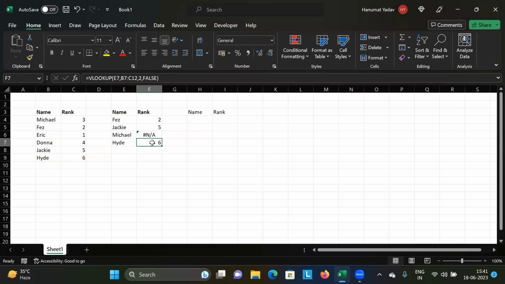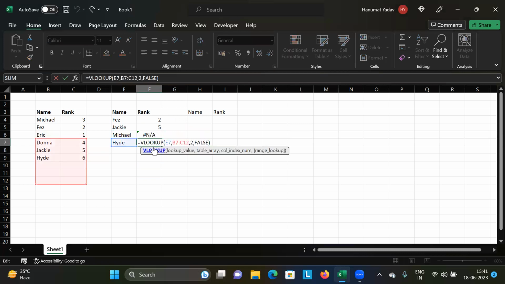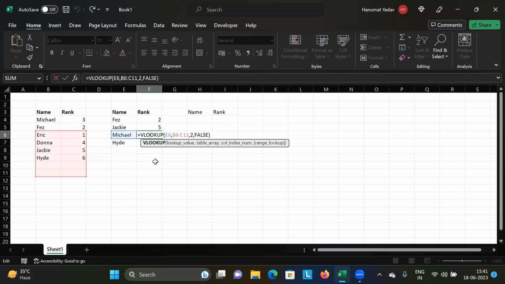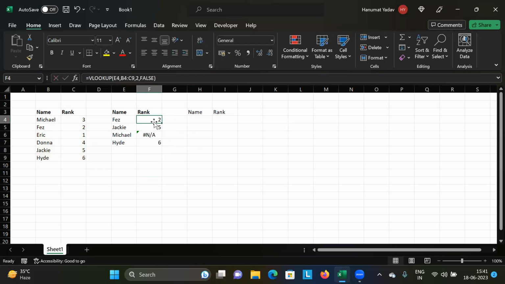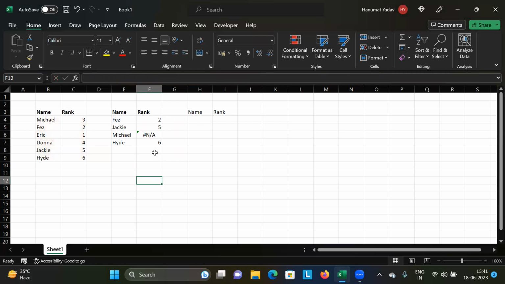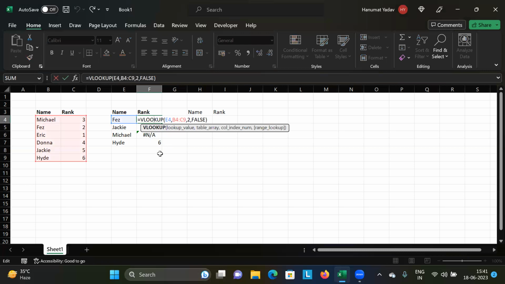And the same goes with Hyde. Hyde goes three steps downward. And Michael also goes two steps downward. The reason is that if you are not selecting your table properly, then with each step down, your table will also shift down. So you need to select the table properly.